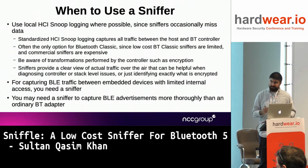And also, if you're trying to troubleshoot issues in a Bluetooth controller or troubleshoot a custom Bluetooth stack, or trying to find bugs in these things, it's useful to have lower level capture. The other situation where you can't do HCI logging is if you have two embedded devices where you don't have much control of either of them and they're communicating with each other over Bluetooth LE. We've encountered this a bunch of times. In these situations, your only option is to use a sniffer to see what these two devices are doing between each other.